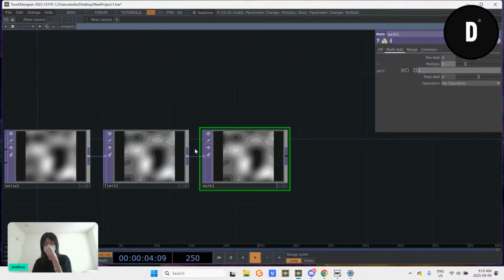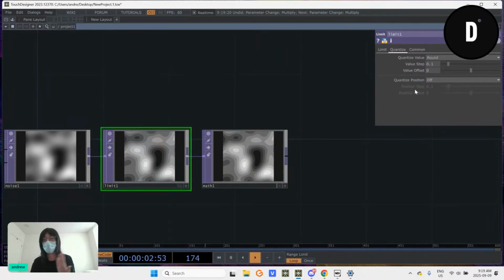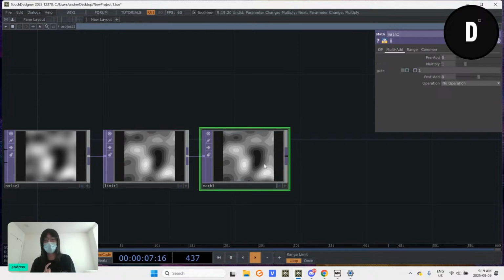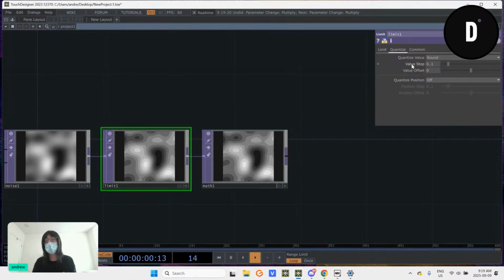There are two ways to do that. Number one is we can manually type in the Python from memory. If you're about that life, go for it. But another way is you can actually drag Python expressions out of parameters. If I go back to this limit, I can hover over a parameter's name, and it will give me the Python name of that parameter and then the value.